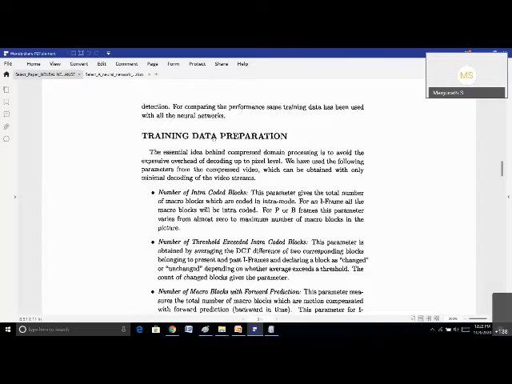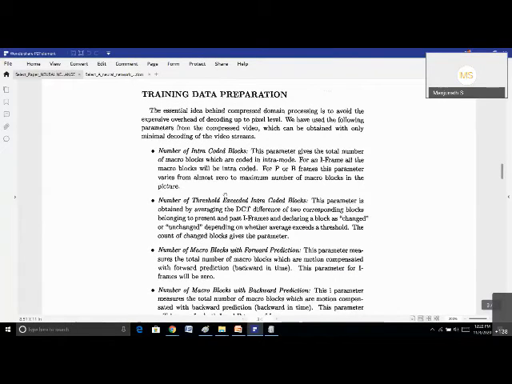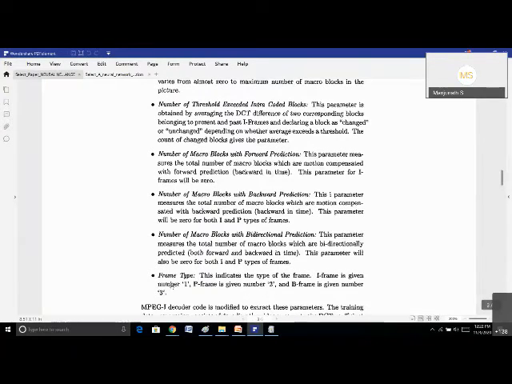They have chosen the following features: number of intra-coded blocks, number of threshold exceeded intra-coded blocks, frame type, whether it is a P type, and number of macro blocks, totally 6 features. These are the features we get from MPEG: if it is MPEG encoding and you decode it, we get these details. These details were extracted for each frame and used for identifying the shot boundaries.